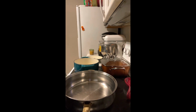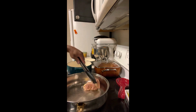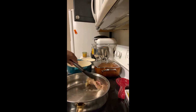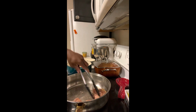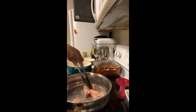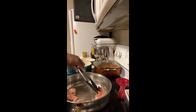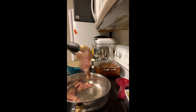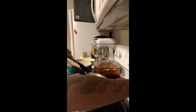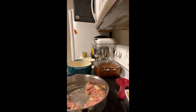No rushing this. Take your time with your gumbo. The oil has reached the temperature that I want. I'm gonna put the chicken in here piece by piece. When I put it in, I'm gonna slide it around, get a little oil under it so it don't stick. I'm gonna do each individual piece like that, so that it doesn't stick to the bottom of the pan. Turn that down a little bit. Don't want it to cook too fast. Cook too fast, it's going to burn and stick to the bottom.